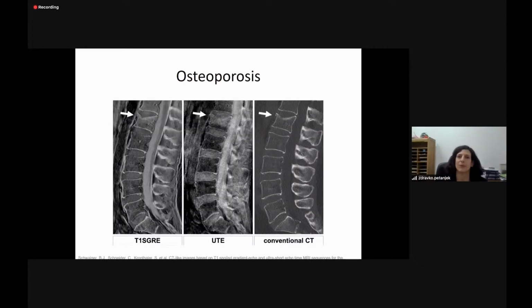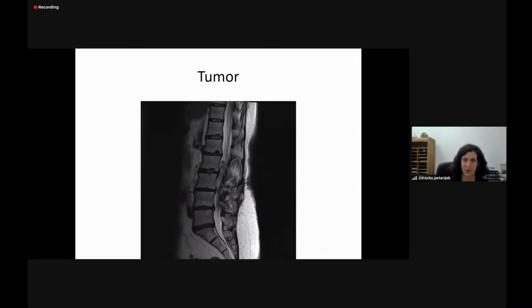And there is also the question of osteoporosis, which is now common, and we are trying to treat it. At first, there was a thought that osteoporosis doesn't hurt and you can't feel the pain, but you have microfractures and you also have bone edema, and when you have those kinds of changes, you can also feel the pain. So osteoporosis can also produce pain in the lumbar spine.